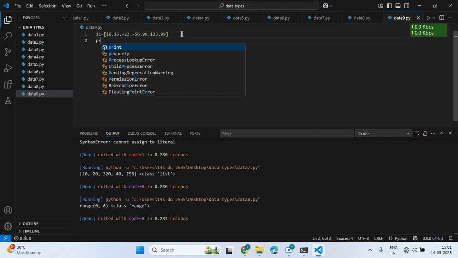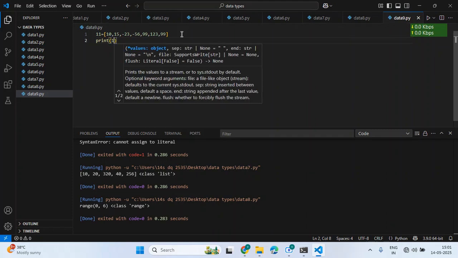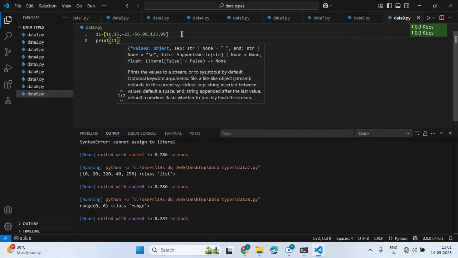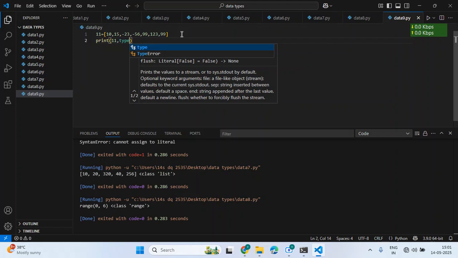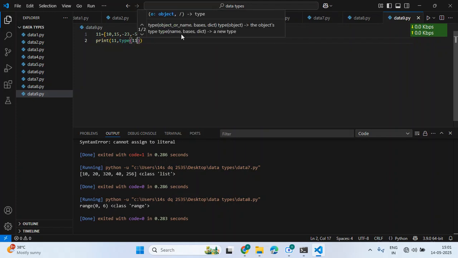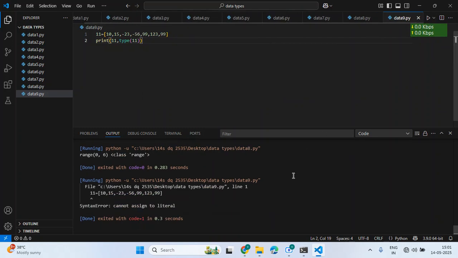I want to print. I want type also. I'm running. Okay, taking bit.